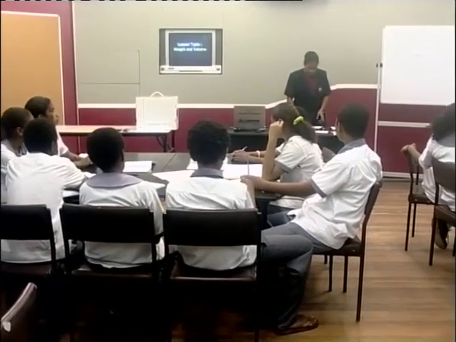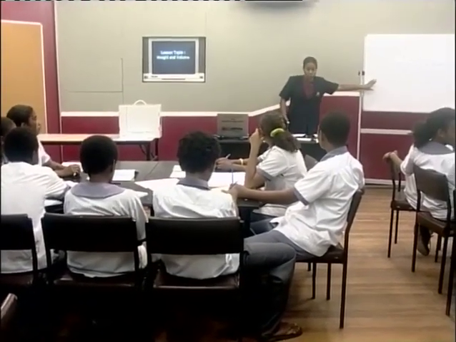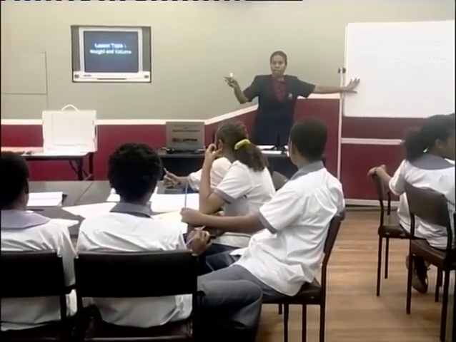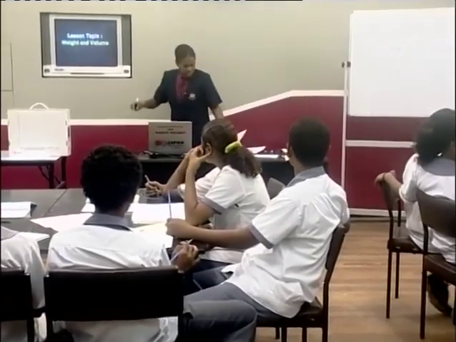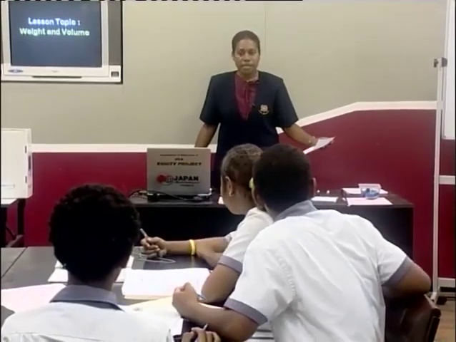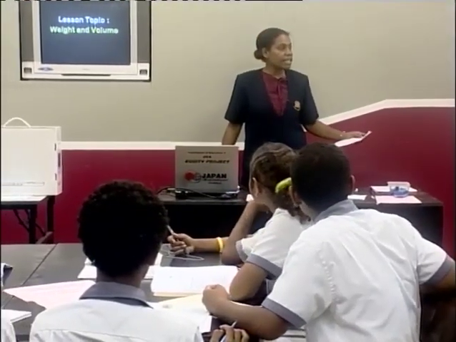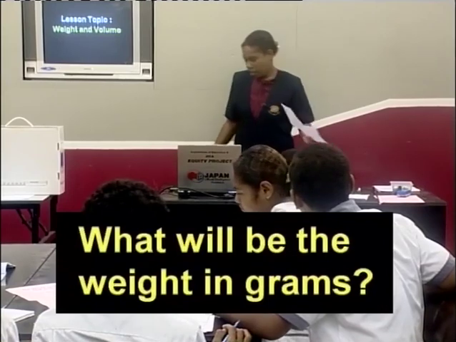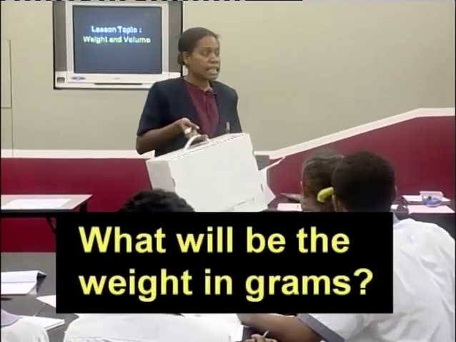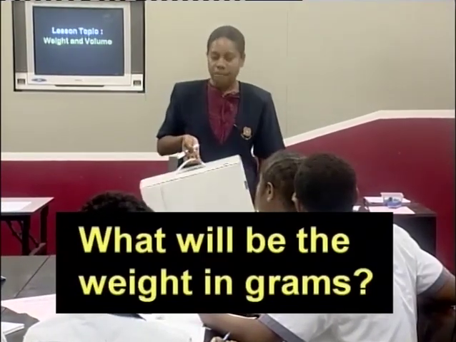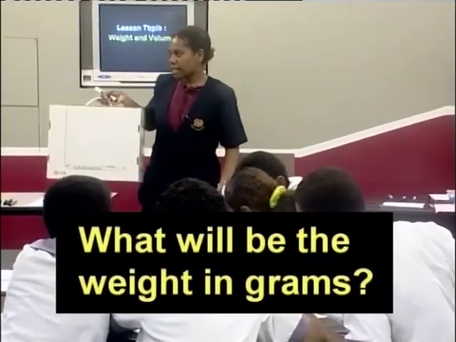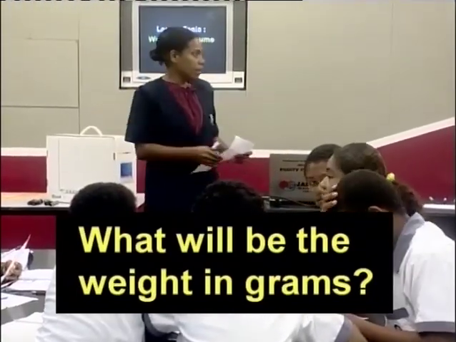Now, later I'll show you how we got our answer, the working out of 31.68 kilograms. All right, this time, what will be the weight in grams? 8Os, receiving students? Okay, you said 31.68 kilograms. Now, what will be the weight in grams? What will be the weight in grams? Receiving students, 8Os, again, you try and do your working out.